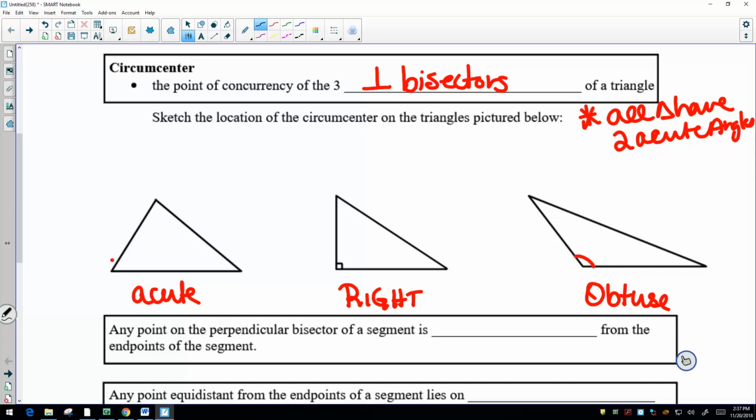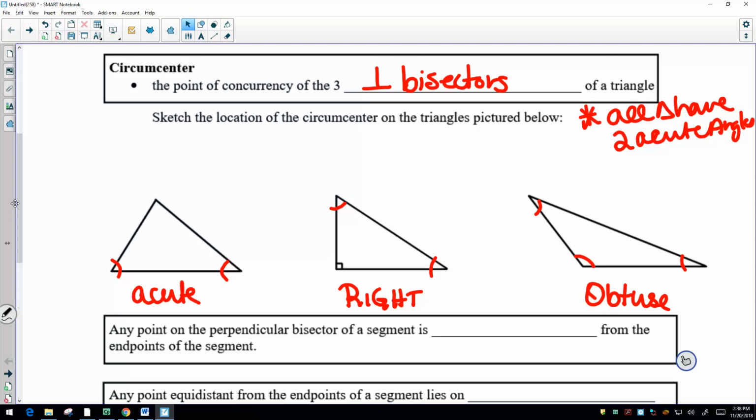So in this case, two acute angles, I take a look at the third is also acute. Two acute angles, I take a look at the third is right. Two acute angles, I take a look at the third is obtuse. So that's how we name these. Okay, I'm going to pull up a calculator file, and you're going to notice the triangles on the calculator are going to look like these.